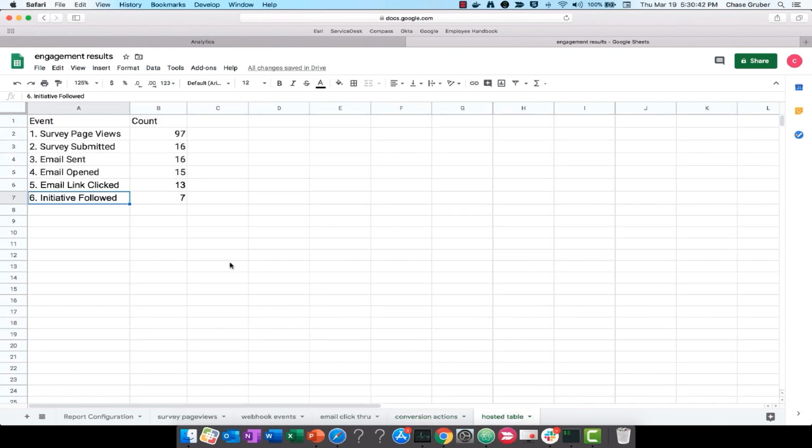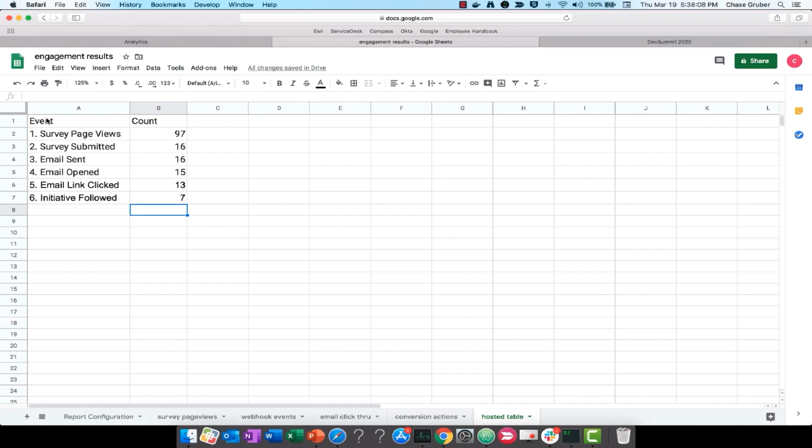Using a little spreadsheet magic, we can collate all of these events, all of these counts into a single view, where we have the events, and we're simply referencing the cells and the pages that pertain to the individual reports and the numbers that we're interested in reporting. So here's our funnel. We have 97 people entering our funnel and only 7 making it through. So we have a conversion rate of, I don't know the math off the top of my head, roughly 7%.